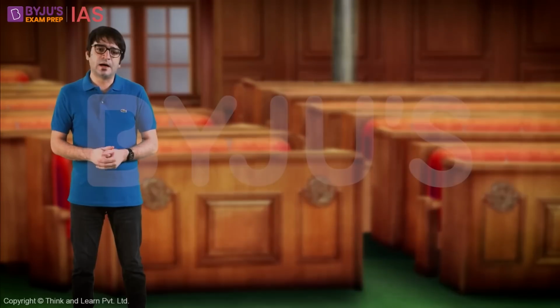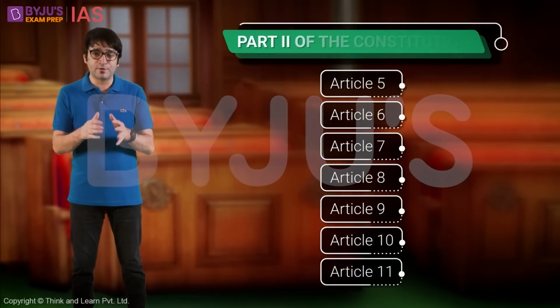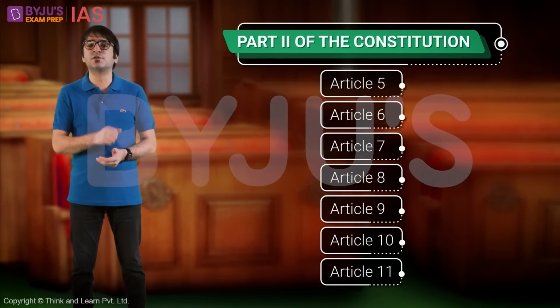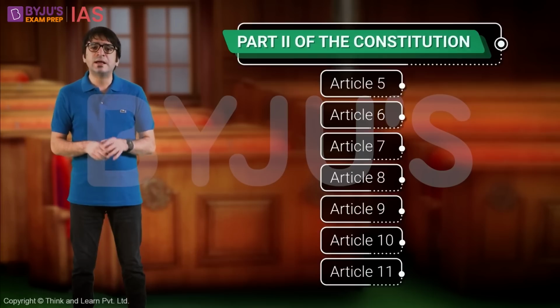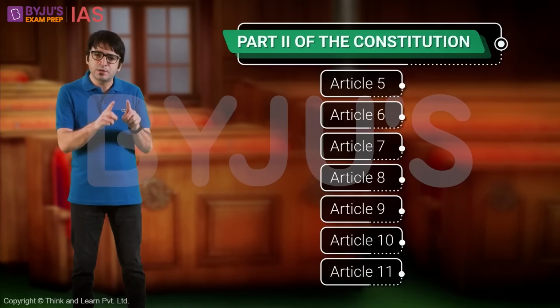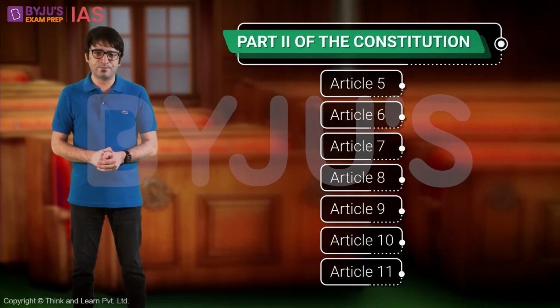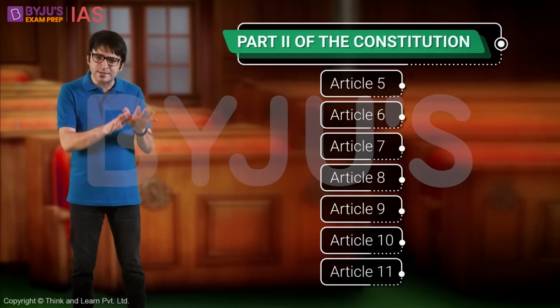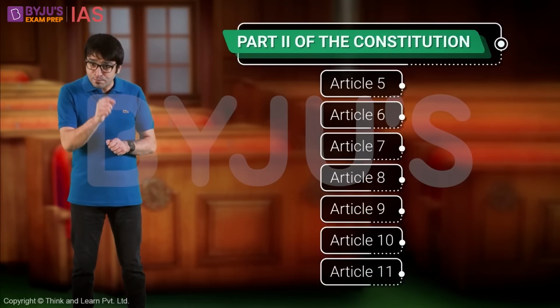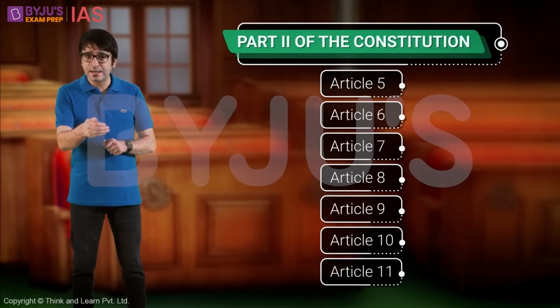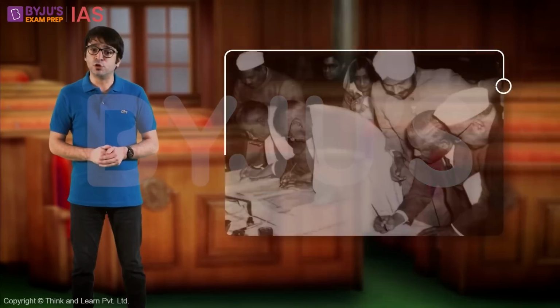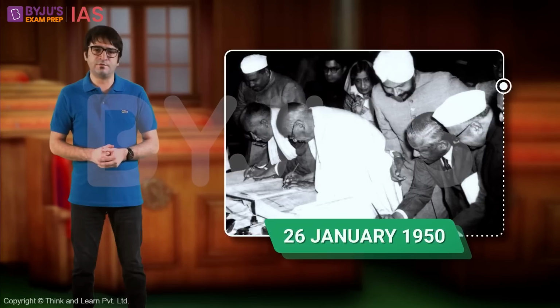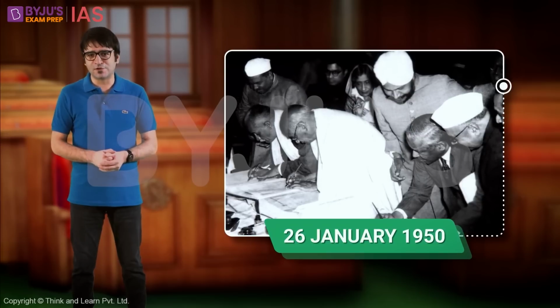Well, in case of India, it is our Constitution. Articles 5 to 11 under Part 2 of the Constitution deal with citizenship. However, as I told you before, it does not deal with any permanent provision relating to citizenship. You must be wondering what I mean by that, right? In simple terms, the Constitution only describes different categories of persons who became citizens of India at its commencement. And you would know 26 January 1950 is the date of commencement of the Constitution.